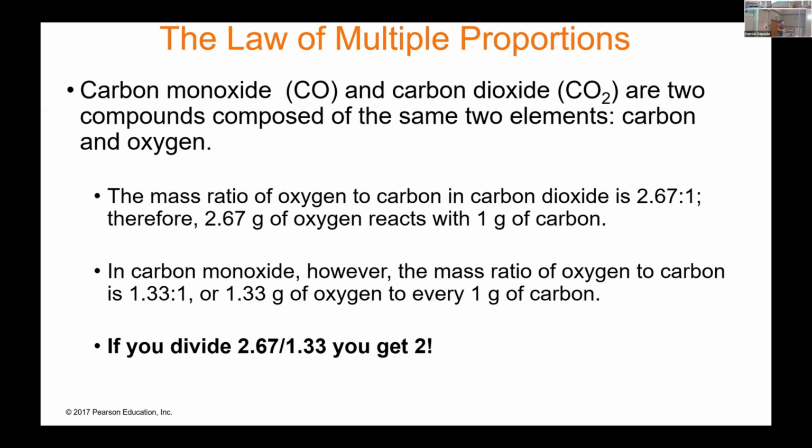There isn't CO 1.5. There isn't CO 3.5. They have to be whole number ratios of element A to element B. And those whole number ratios of masses then can divide into, let's say, the second compound with the same elements to get whole numbers. So that's proof that you can't have a weird fraction of atoms in a compound. So that's what this law is mainly for.